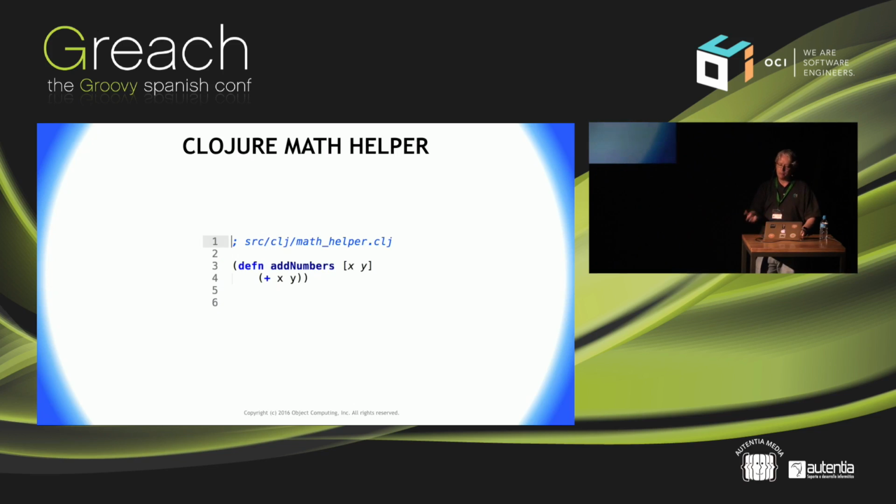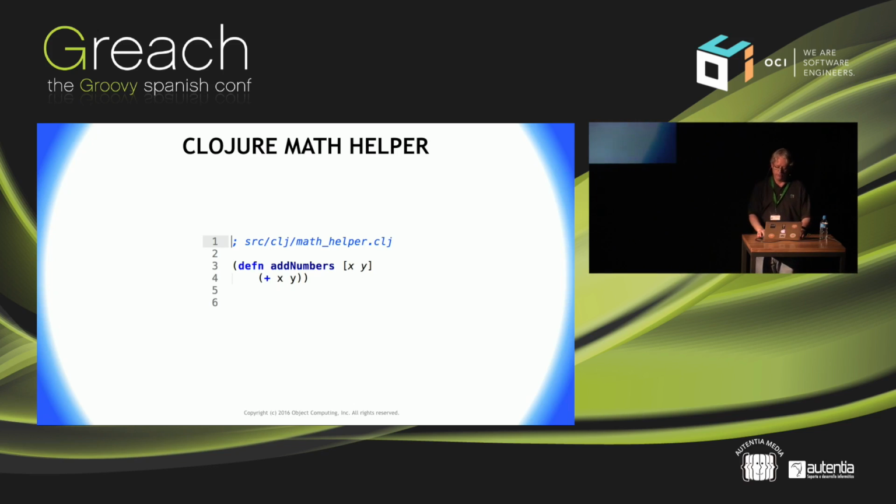But the add numbers method might be written in a more fundamentally different programming language. So for example, maybe it's written in Clojure. And you don't have to know Clojure to follow along from this point. Just that's valid Clojure code there. And what that Clojure code does is it defines a function called add numbers. The add numbers function accepts 2 parameters and returns their sum.